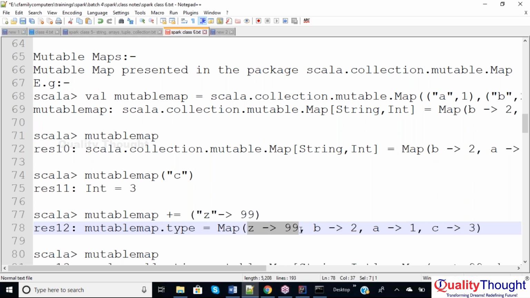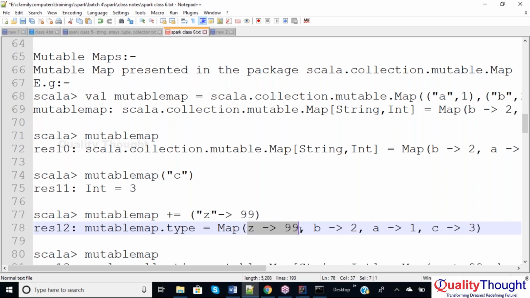So this is the only difference between mutable map and immutable map. In immutable map, if you try to add an element, it will add temporarily but not permanently. Once you display that map, you cannot see the newly added element in the map. So if you want to add new key value pairs dynamically to the map, we go for mutable map.